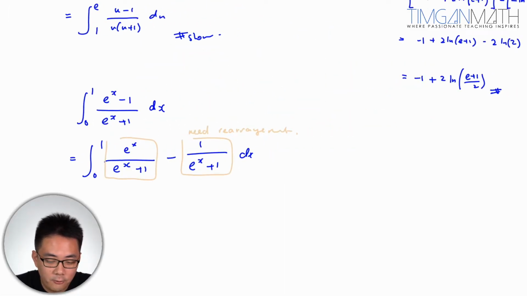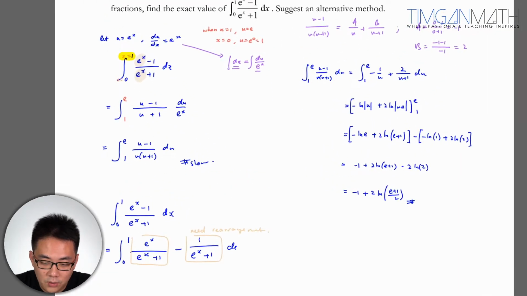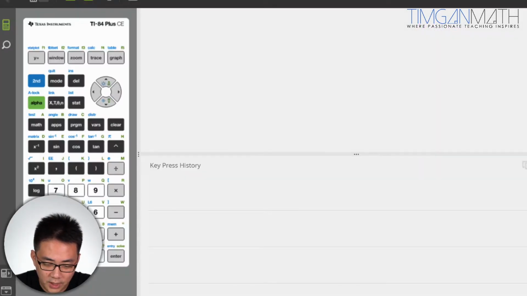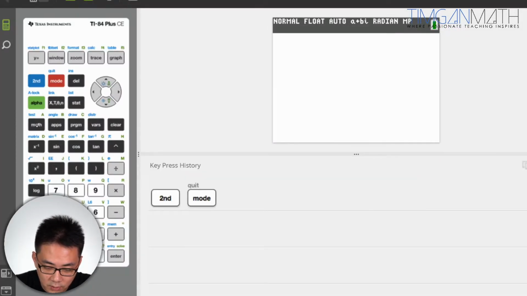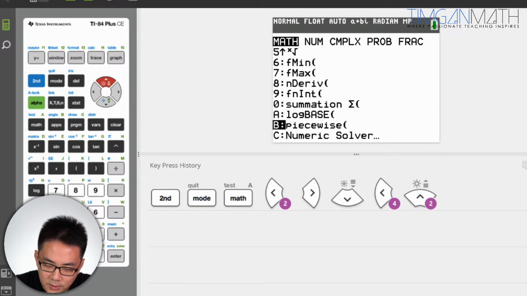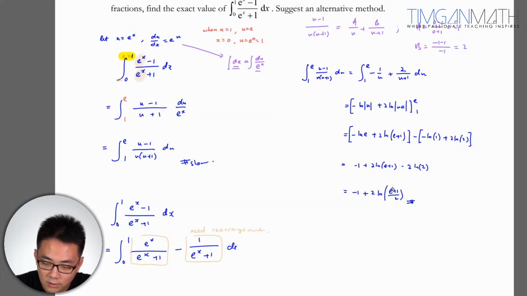Your answer for this last part should be equal to what we found previously. Anyway, you could actually check your answer. Just make sure that you use your calculator to check your answer. You can just key in the calculator to see whether your answer is correct. I forgot to mention that. So what we could do is just go to math and use this expression here. Especially for this kind of question, you could just use this to evaluate whether your answer is correct. So key in whatever you found here and key in whatever is here, it should tally.